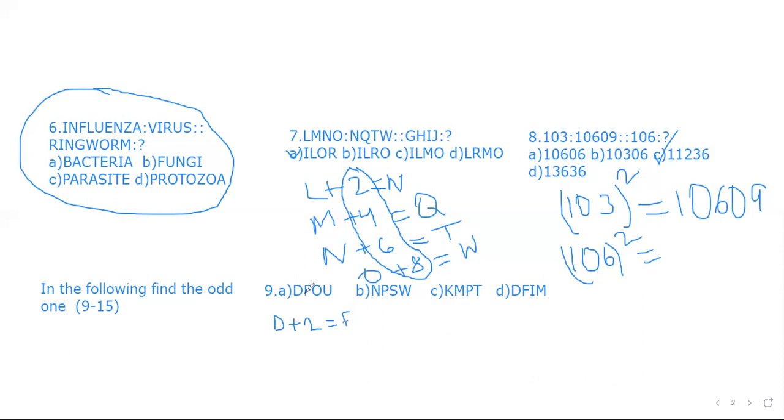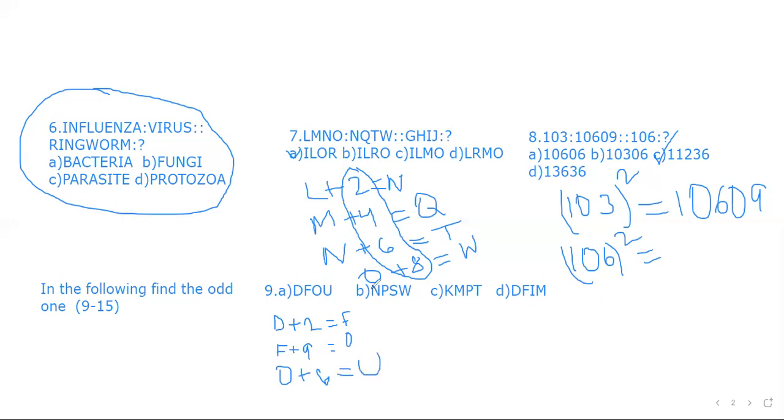Now you see from F to O, how many steps do you need? F, G, H, I, J, K, L, M, N, O means plus 9. You can count, you will reach O. Similarly, what is from O to U? O, M, N, O, P, Q, R, S, T, U. Means I need to go 6 steps. O plus 6 will give you U.